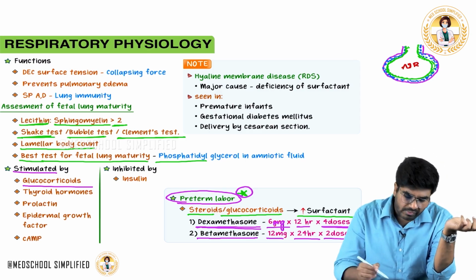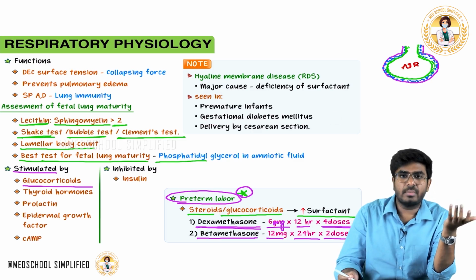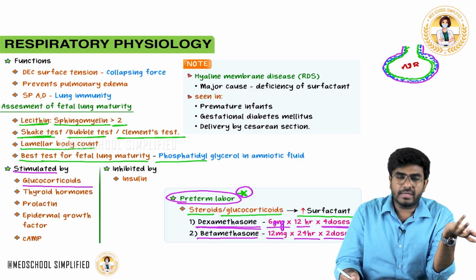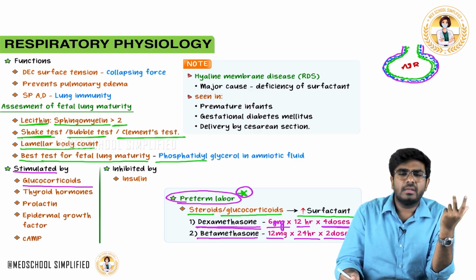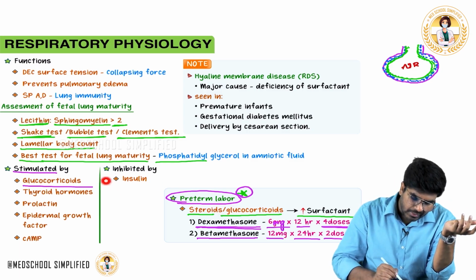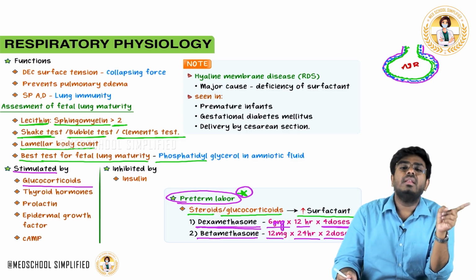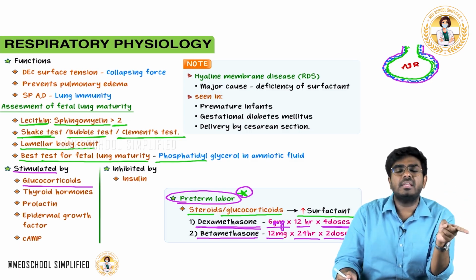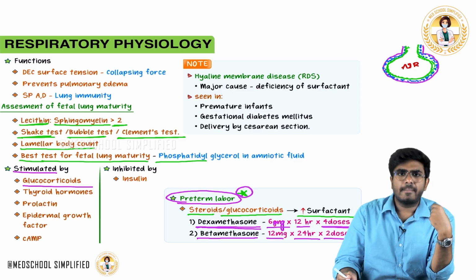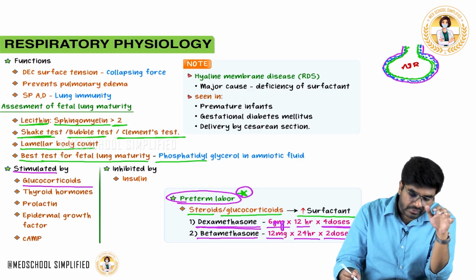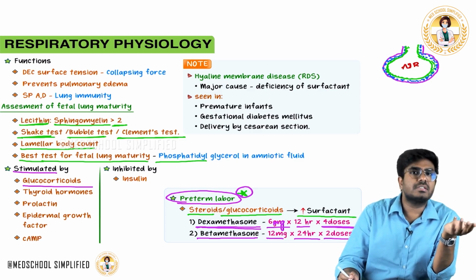True statement. Now if the mother is suffering from gestational diabetes mellitus, every time what is she taking? She is taking insulin injections. If you are suffering with diabetes mellitus, insulin injections are given. Now if she is taking an excessive amount of insulin, what will insulin do? This insulin will inhibit the surfactant production. So in the baby's lungs, surfactant is not produced. Surfactant levels are very, very low. Again, respiratory distress syndrome is seen.